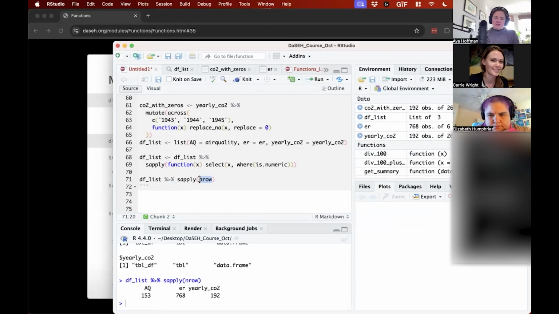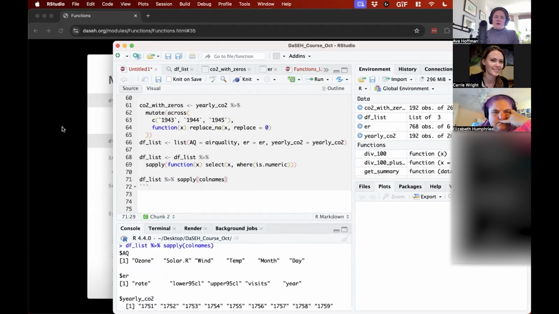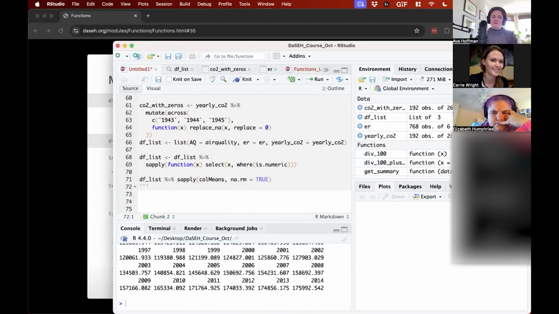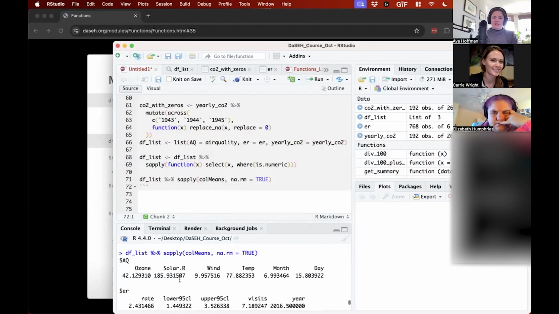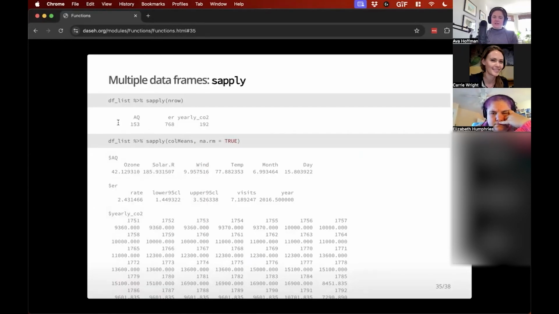I could get the column names for all the data sets, or I could get a little fancier. I could use the function colMeans, which is going to take the mean of every numeric column where we get rid of missing values. And very exciting, I get a lot of mean values. So again, having the data stored in a list and then using sapply can help us do multiple things to each item of the list, or each data set.